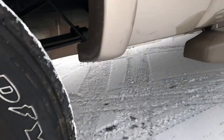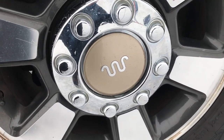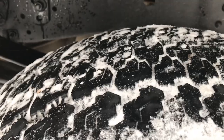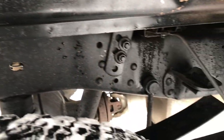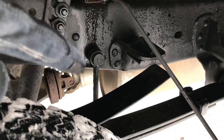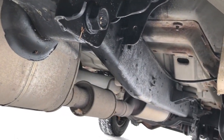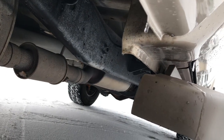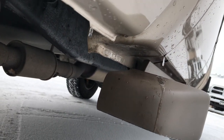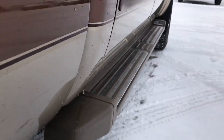It has lighted King Ranch running boards. These back rims are in excellent condition — these are the King Ranch 18-inch rims — and the back tires have just as much tread as the front tires. Frame and underbody is in excellent condition. It does have the camper package with the anti-sway bar, and all the remaining factory exhaust is under here as well. Considering there are 93,000 miles and the vehicle is already seven years old, the frame and underbody is in pretty nice condition, and all the lower rockers are in excellent shape.